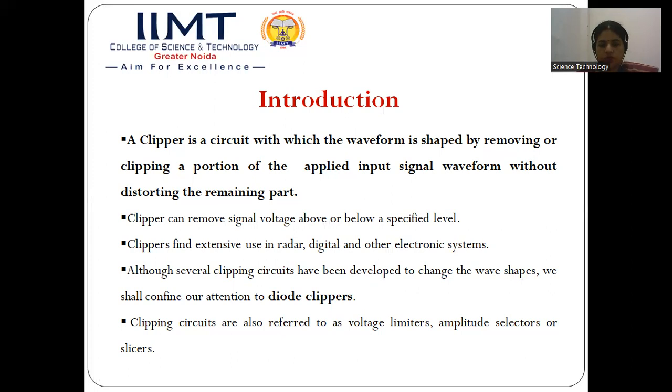So we all know about the PN junction diodes. A diode has a property called the unidirectional property, in which in forward biasing the diode conducts, and whenever the diode is in reverse bias, it is said to be in the cutoff position, meaning a negligible amount of current flows through the diode. Due to this property, the diode has found many applications. Some of the applications are clamping circuits, voltage multipliers, and clipper circuits, which are also one of the applications of the PN junction diode.